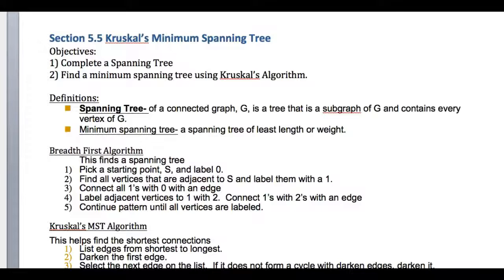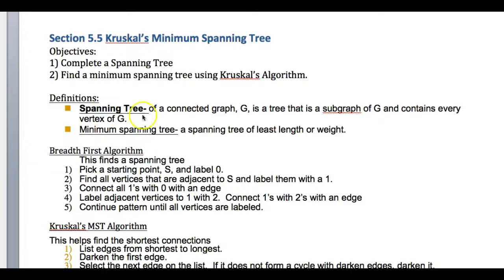Hi, this is Discrete Math, section 5.5, Kruskal's minimum spanning tree and also spanning trees. What we want to be able to do is two things. We want to be able to complete a spanning tree and then also find a minimum spanning tree using Kruskal's algorithm. So definition, what is a spanning tree?